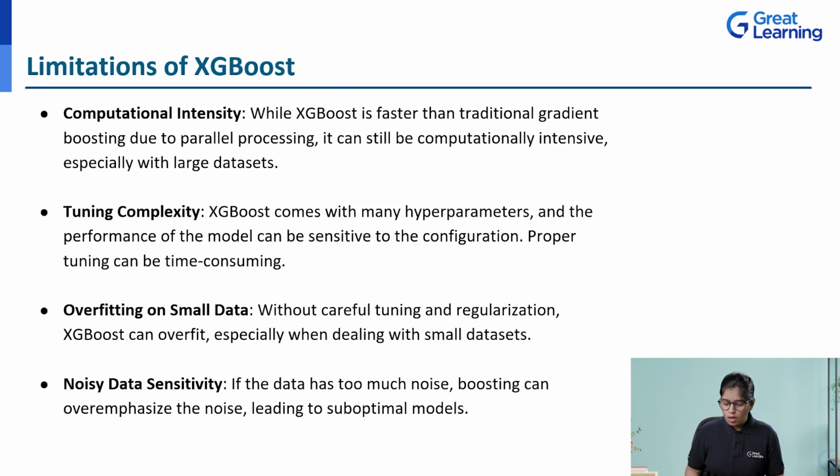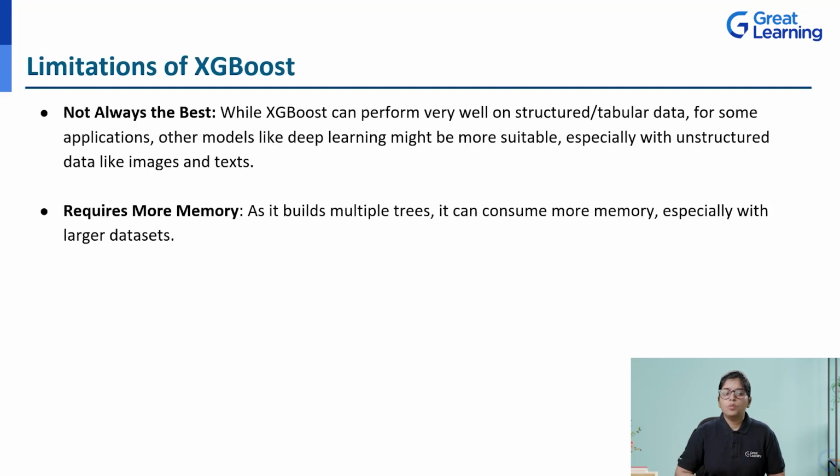So these are all the limitations. Two more limitations, obviously you can see here on screen: it is not always the best. It is obvious, because with other algorithms also, it depends. Sometimes they work very well on the data set, sometimes they don't work properly. The same is true in XGBoost also, it is actually not always the best one.